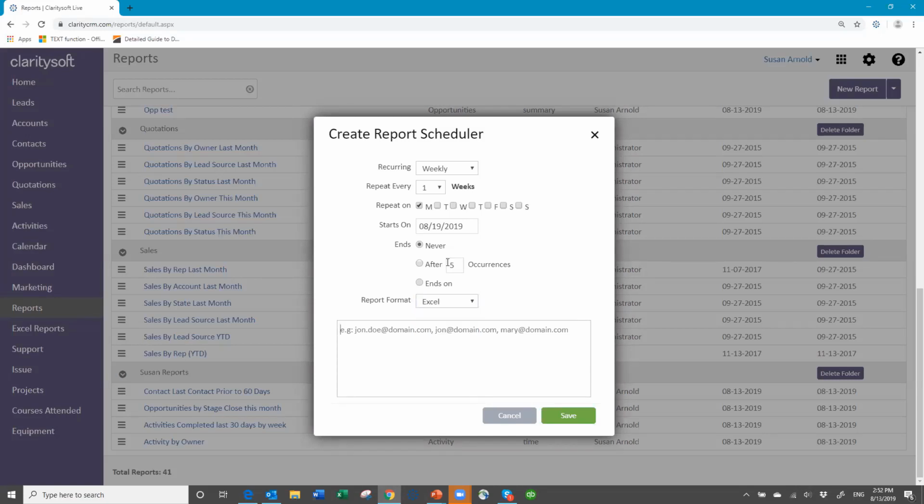And then in here, you put in the email address or multiple email addresses of those people who should receive that report every Monday morning. And what these do is they usually go out shortly after midnight. So as soon as it's Monday morning, so right after midnight on Sunday, they process and they go. So all you have to do is make sure that activities are all completed for the week, and all your notes are done and everything's good.